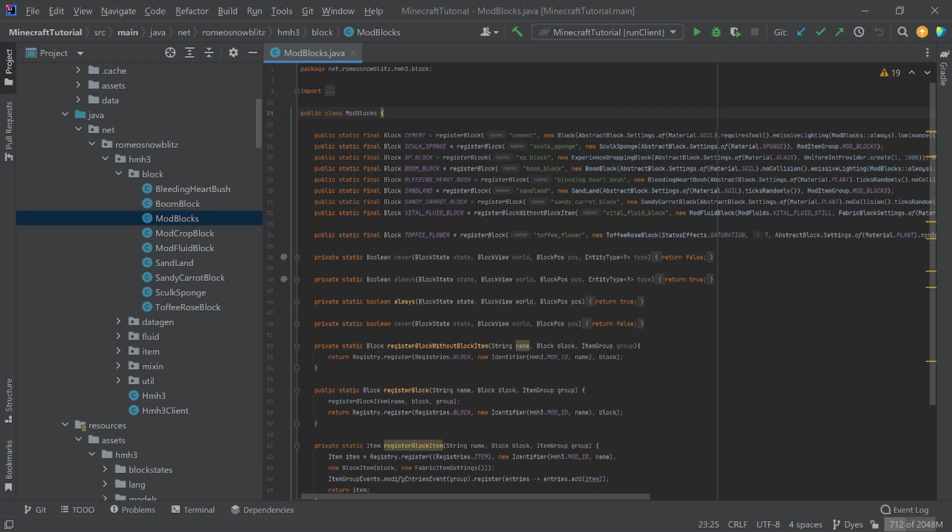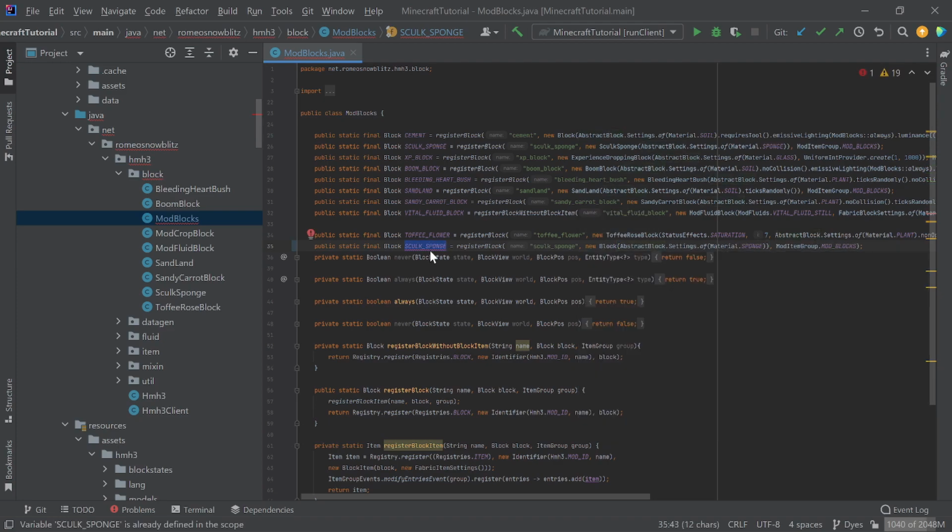Today we are going to be going over the carpet block and the wool block. And so we are going to need to make two brand new blocks. We can just kind of copy something real quick. Control C and then Control V. And then we are going to make this for block. But first, let's make the wool block.